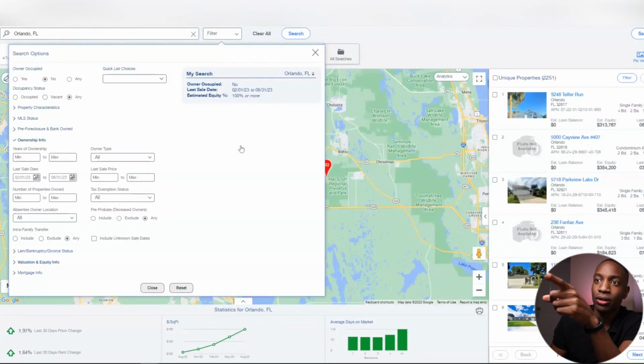And that's number of properties owned. And so right here, we add another layer. Let's say you want a person who's regularly buying properties, right? They may at one time have 5 flips going on. They may have 20 rentals that they own, right? What's that amount that makes you want to assign this property to this cash buyer? Now listen, I assign properties to investors that only own one property, because they just flip one property at a time and they're about to go on their next project, right? And so you can still find cash buyers like that.